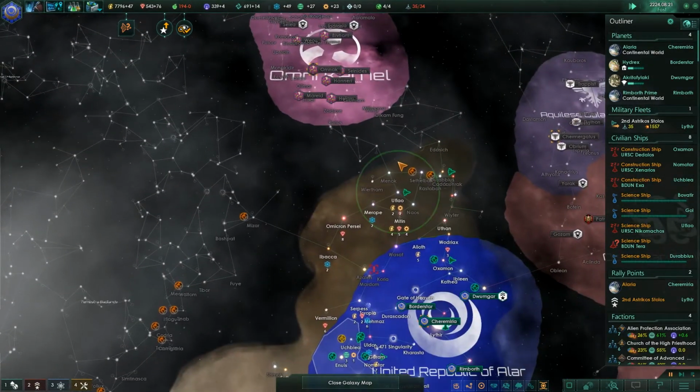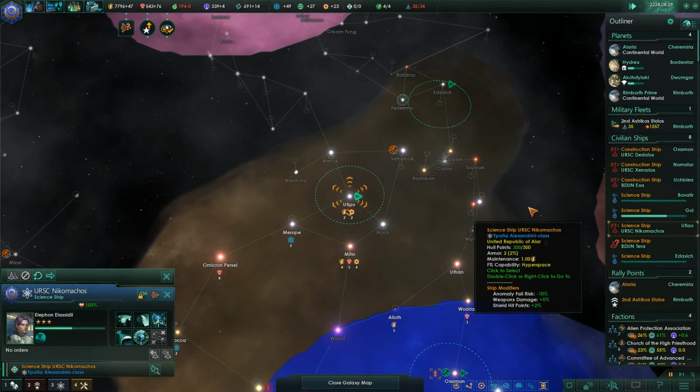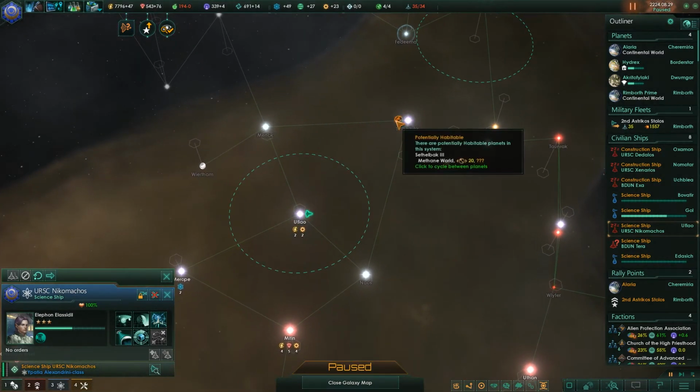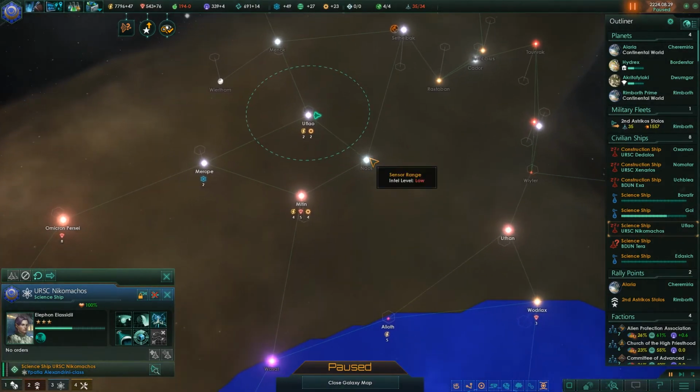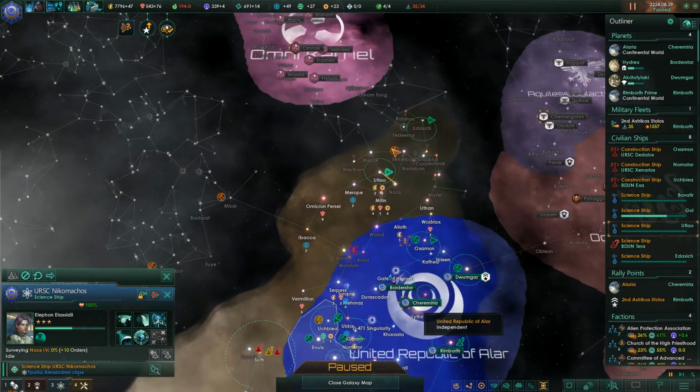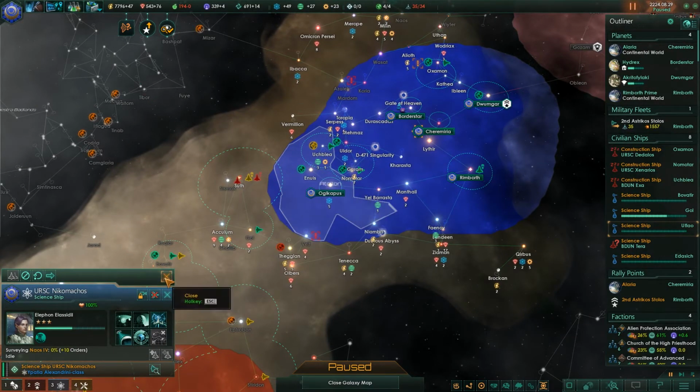Survey complete. Alright, so we got a potentially habitable world. Oh, it's a methane world. Never mind. Let's see. We can get a science ship. Not a science ship. A colony ship building.